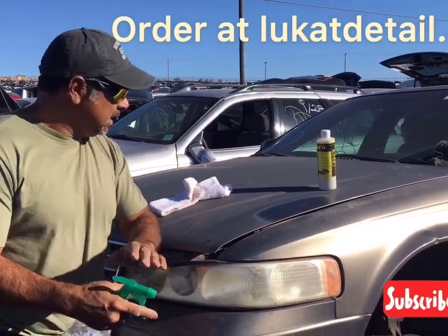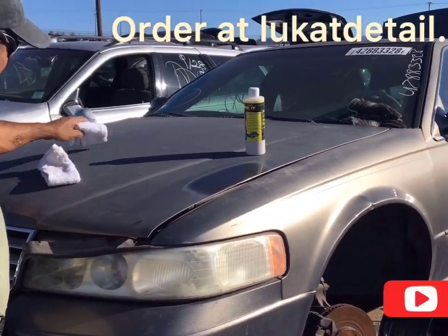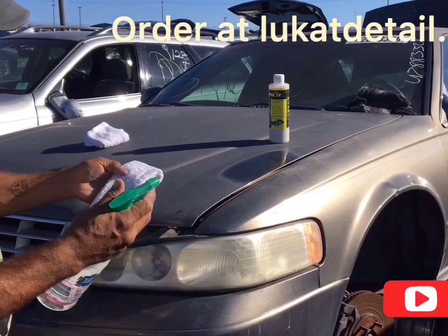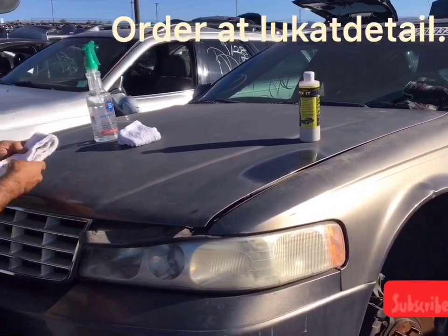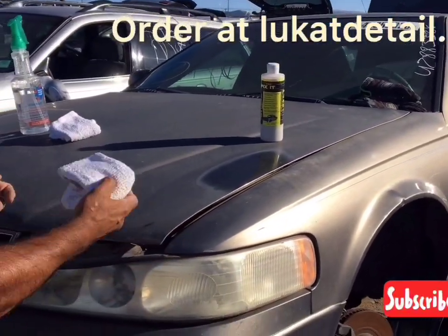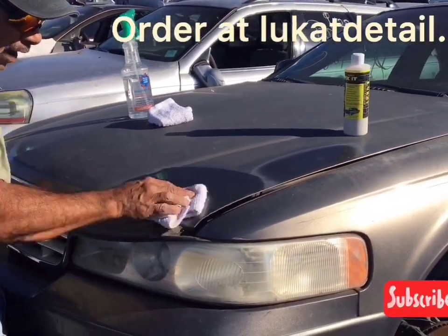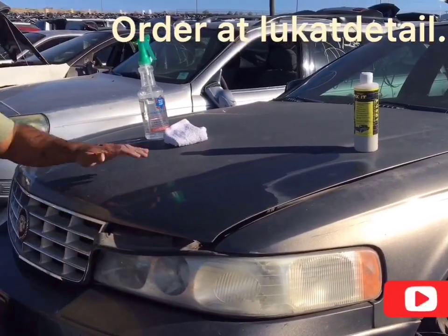Hey guys, Rob again. Check out this gold hood right here, okay? The clear coat's, I mean, it's gone. It's bad. I'm gonna use water again. I want to show you guys something. If you're driving around with a car where the hood, the roof, the trunk are hazy, but the sides look good, this is water. But when you wash it, it looks really good. Look how beautiful it looks when it's wet, okay?